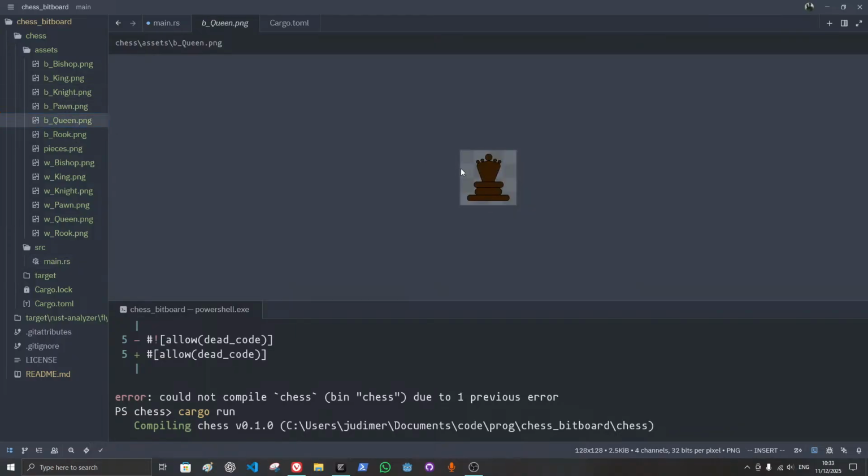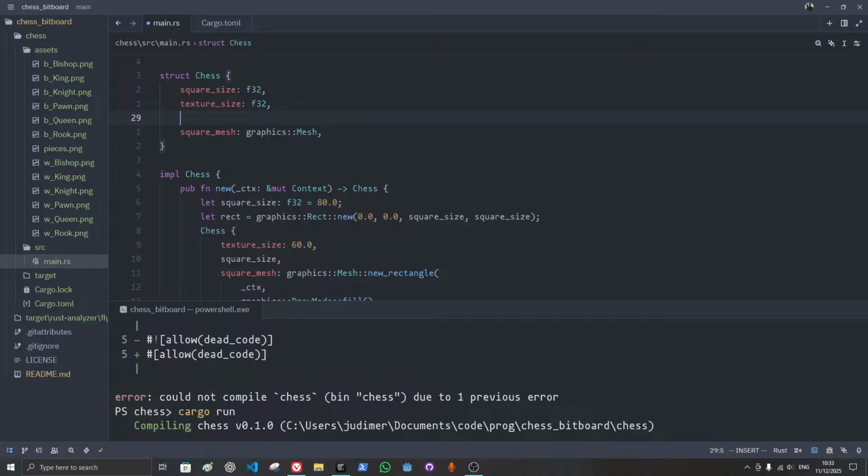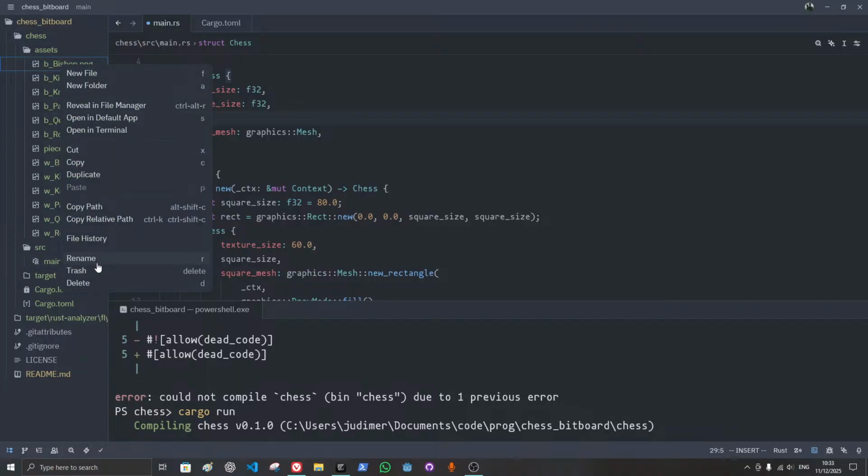They look so cute. I want to use them. Okay, I'm going to have to check them differently. File history.